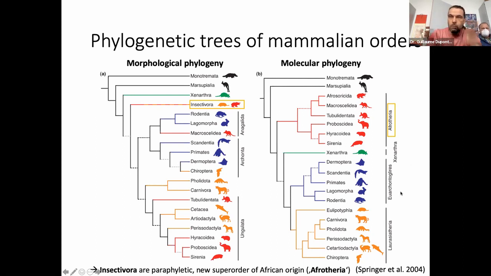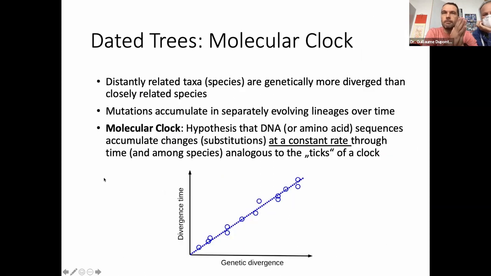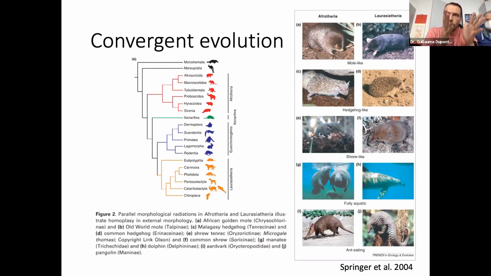So today, if you want to describe the relationships in a family or genus of species, it's always good to combine both approaches. Morphology has not been abandoned, it is still really relevant, but it shows that molecular data often provide us very new insights, which morphology wouldn't predict. And one of the reasons, what I mentioned before, is that morphology is prone to what we call convergent evolution.